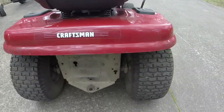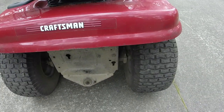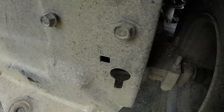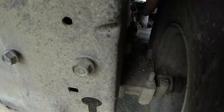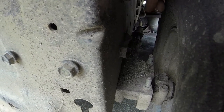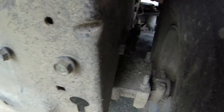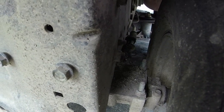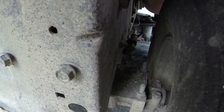Well, I think they're working. I think I just need to adjust them in a little bit, which is pretty easy. So it's back here. Looks like there's a little grass on it. See, there's 7/16 or a half inch. I'm just going to knock it in a couple of turns and see if that works. But I don't see any abnormal wear on the belt or anything.